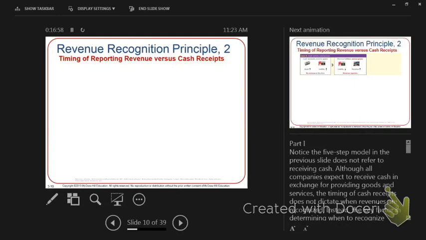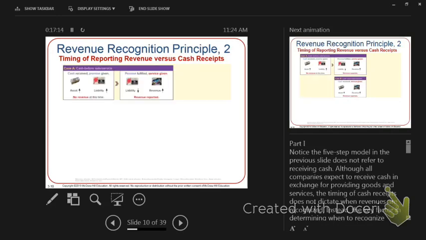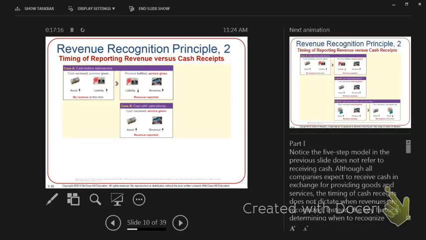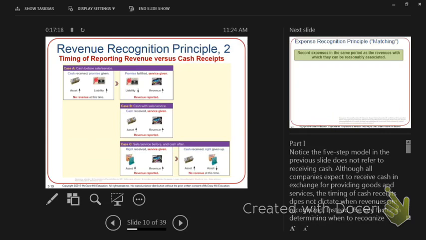That would be where you go and you painted someone's house, but they didn't pay you yet. They're going to pay you next month. Revenue's earned. You contracted to do work at the house, and then they send you an invoice. So this is the same thing we just did. You can see the middle one is the cash and revenue. That's obviously the most preferred. You get the money, you do the work, you walk out.